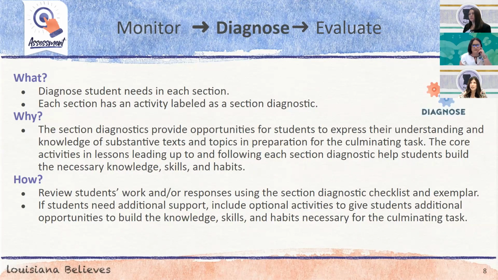Section diagnostics are included in each section, and they are designed to assess student understanding of the section and to provide insight to teachers about their students' preparedness in relationship to their ability to complete the culminating task. Teachers should collaboratively review student responses and discussions using the section diagnostic checklist and/or exemplars that are included. Optional activities can also be used in the following unit section to help students better access the knowledge needed in the unit to respond effectively to the culminating task.